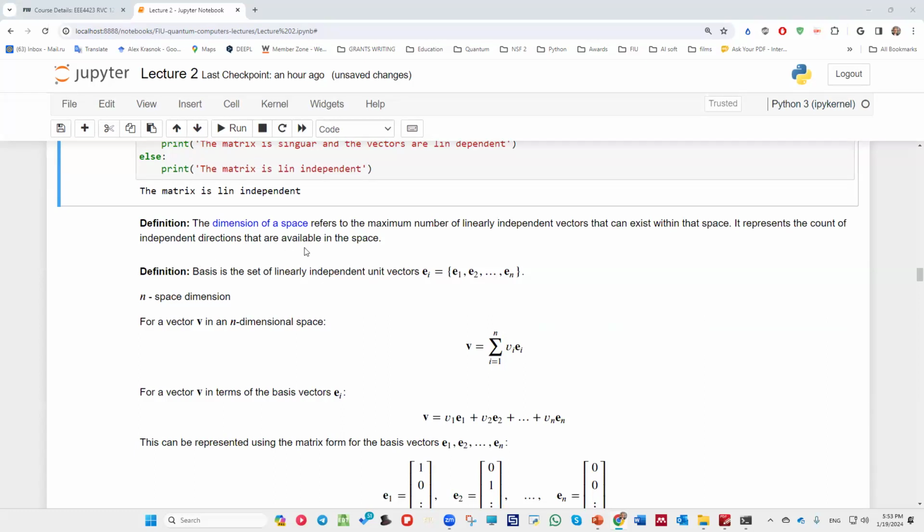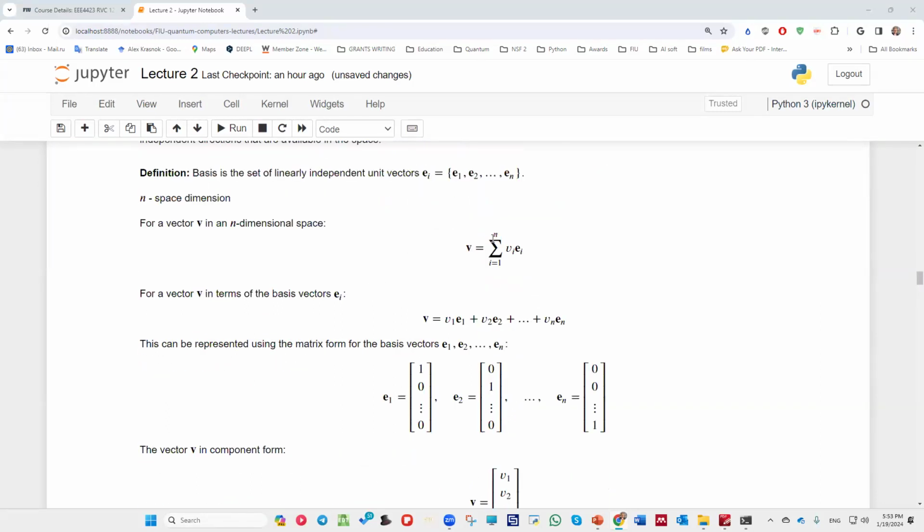And in this case, this set of linearly independent vectors is called a basis. The basis, because we use the basis to represent any other vector in the given space. Okay, so for example, I can write. You of course know all these formulas. This is rather like elementary math, right?